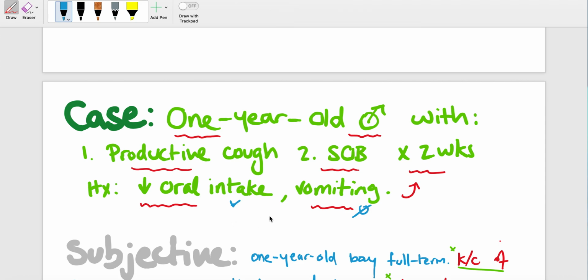And then you asked her about any episode of cyanosis. She said, no, doctor. You asked her if there is any diarrhea. She said, no, doctor. You asked her if there is still productive cough. She said, yes, doctor, but not as much as before. And then you asked her about the activity of the baby. She said, I'm so happy, doctor. My baby regained his activity. He's interacting. He's responding. These are important pieces of information to ask about.